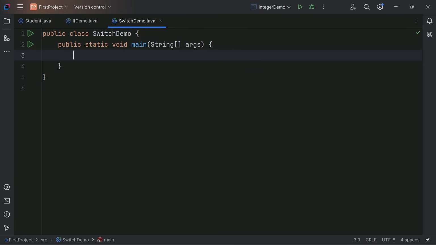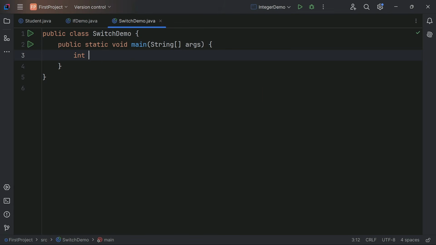Here what I want to do is, according to the number of the day, if you enter 1, it should print Monday. If I enter 2, it should print Tuesday, then 3, 4, 5, 6, 7. According to these numbers, it should print the name of the day: Monday, Tuesday, Wednesday. I think this is simple. You can pause the video and try this out with simple if else also. I'll show you how to write this with if else first.